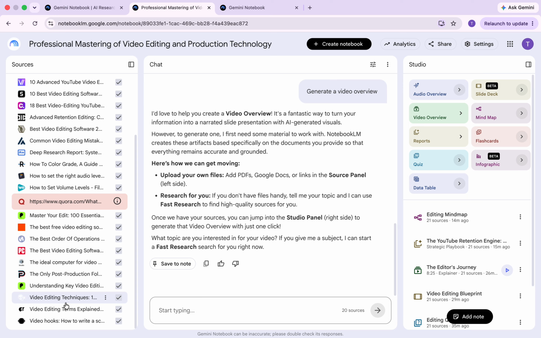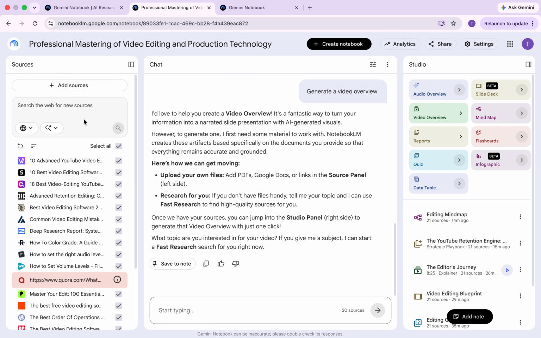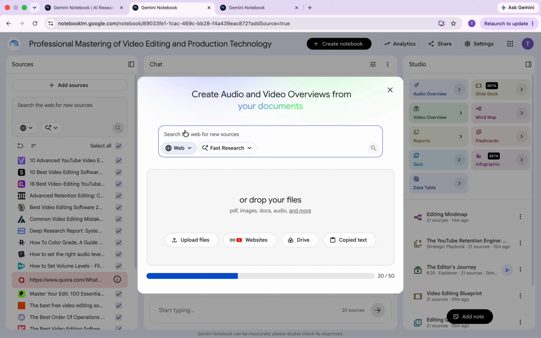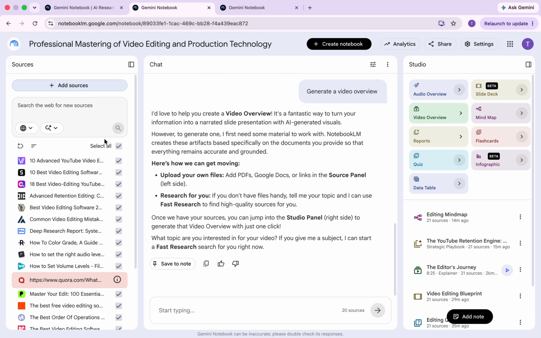Now, as you can see in the left panel, it has sources. All of these sources were based off of the topic that I asked it to research about. And I can always add sources along the way if I feel like I need more sources. And this takes us back to the first page we saw. And as you can see, it has a limit of how many sources you can upload. You cannot upload any more sources than 50, and in this case, I have already uploaded about 20 sources. You can also choose to upload your own media or get it from other sources. In this case, I'm comfortable, so I'll continue.